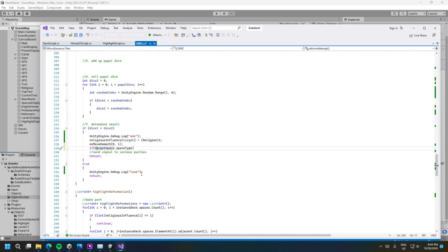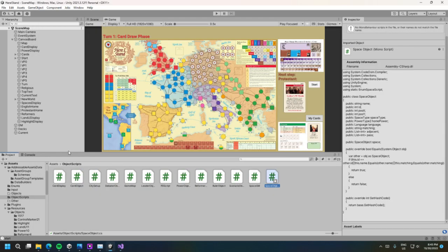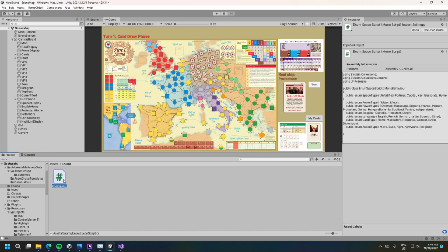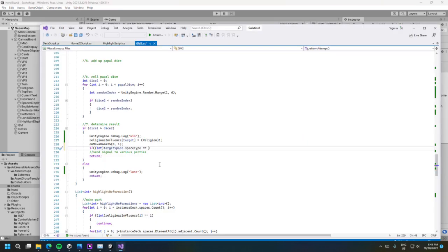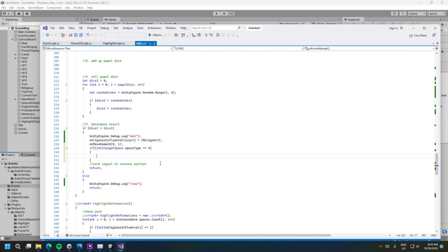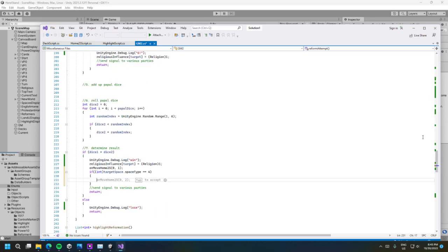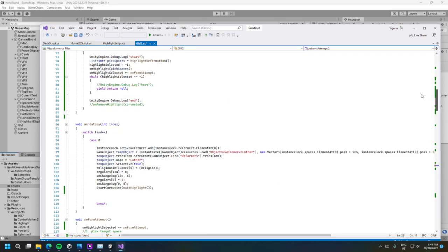I don't think that one can do the email written that well. So if this is equal to, and that's an enum, 0, 1, 2, 3, 4. So if this is 4, then this is a problem.